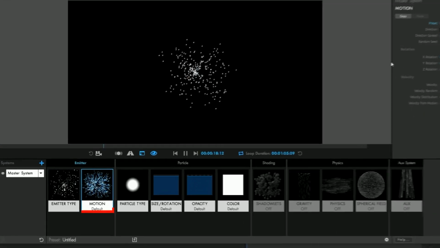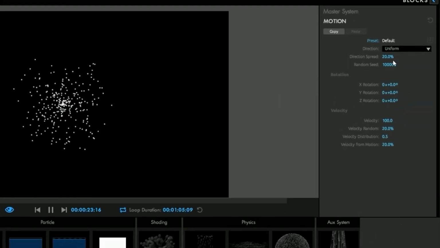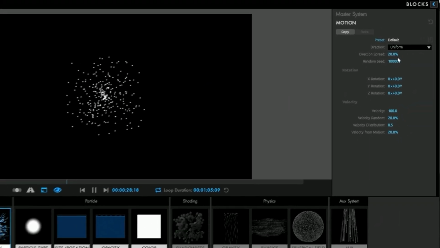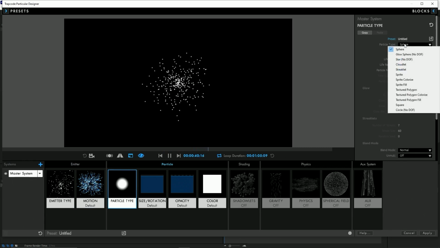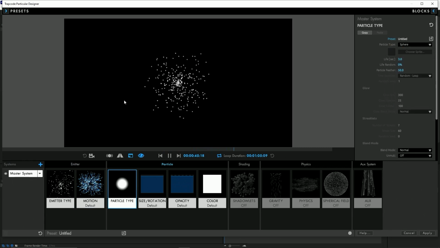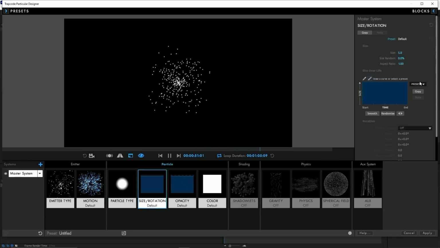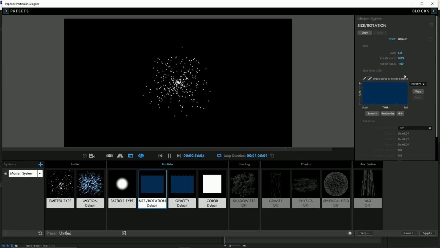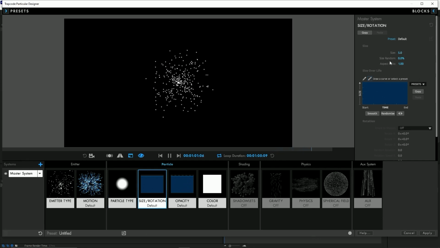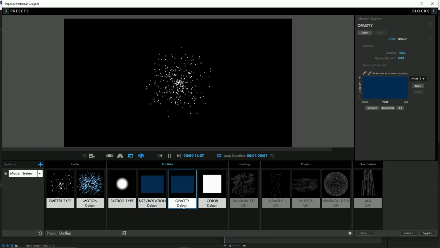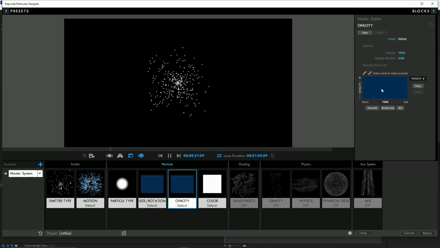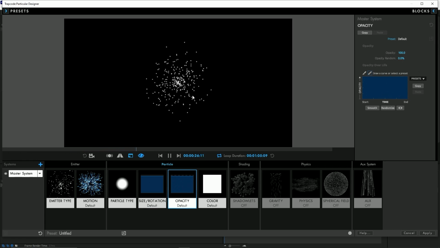The next tab is your motion. This is basically how fast your particles move, where your particles move, and so on and so forth. Then you have your particle type. This is where you can choose what your particle looks like. There's texture polygons and stuff like that in order to change what the particle looks like. There's your size and rotation. This is by far probably one of the most important ones. Being able to manipulate the size of your particles so they fit your scene, along with being able to move the rotation of not only just the y-axis but in a 3D space to make your particles have more texture. Then there's opacity. I don't really worry about this too much, but it's how you can make your particles come in and out.